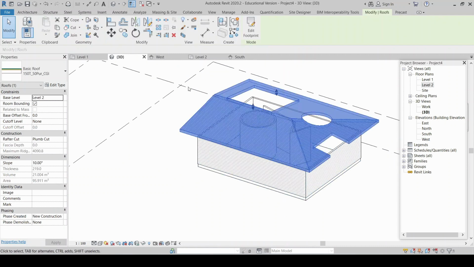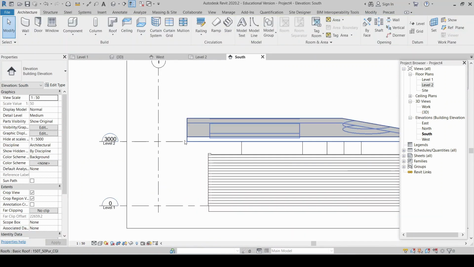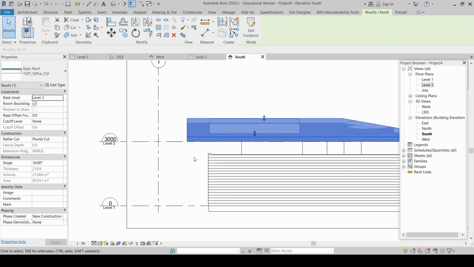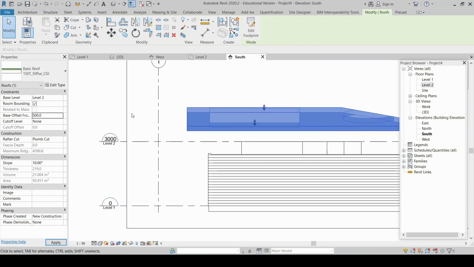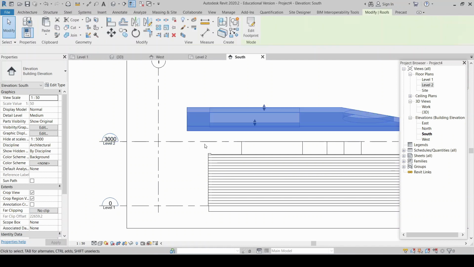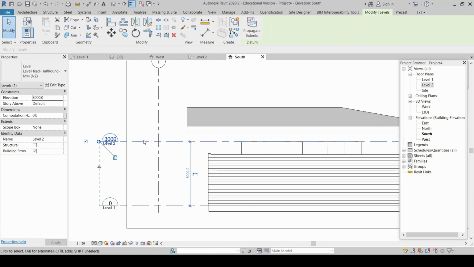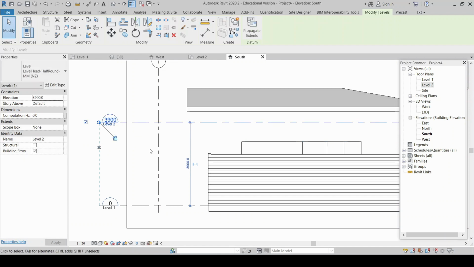Again, this roof is sitting on floor level 2. If I go to elevation, it's sitting nicely with the lowest point on the floor level. If I click on the object, I can either move that roof up and down manually, or I can set an offset. So if I wanted the bottom of the roof, or the lowest point of the roof, to be 500 above the floor level, if I put an offset in, it will do that. Again, I've made sure these are tied together. It still is, so if I click on it, it's still attached to level 2, but I've created an offset. What that means again is if I move this floor level, the roof goes with it.